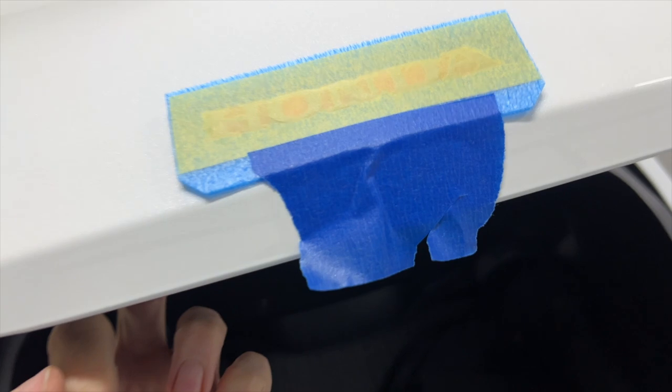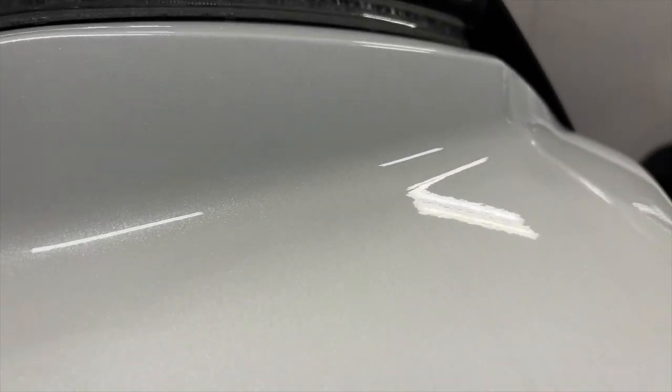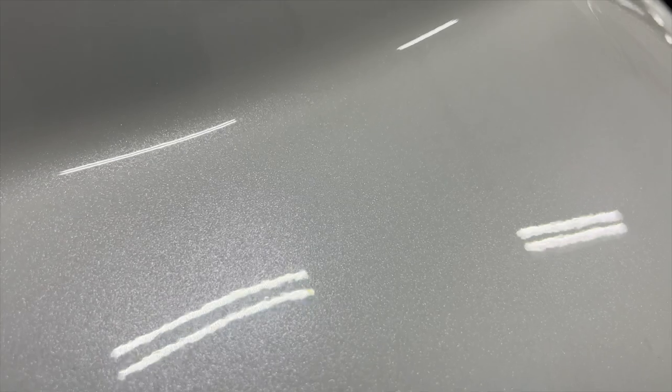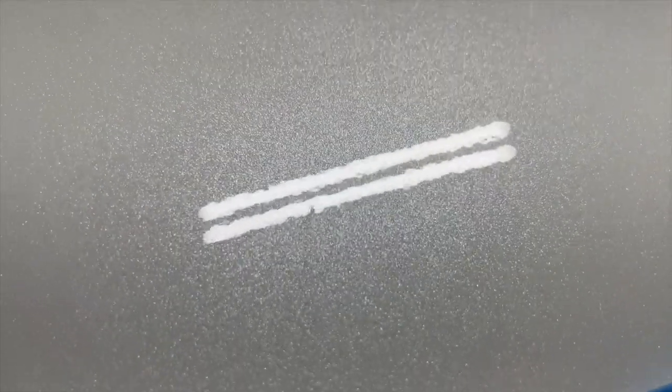I was able to get my dirt nibs out, at least to my satisfaction. You can still almost vaguely see them — I know where they are, so I can find them — but you would never notice them. They're pretty vague. I'm not comfortable going any further into this clear coat because I'm not a professional. I also see other dirt nibs now that I wasn't seeing before that are worse than the ones I treated. Now that I'm paying this close attention to these panels, you can see the imperfections and the little dirt nibs — you could spend half a day getting these out.